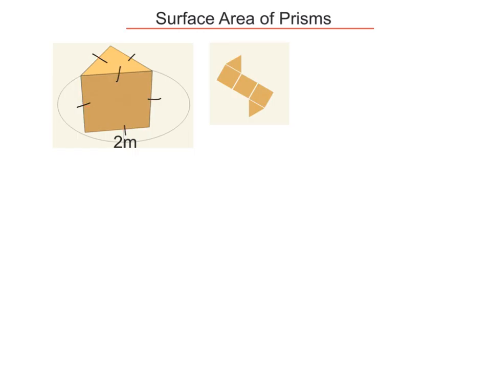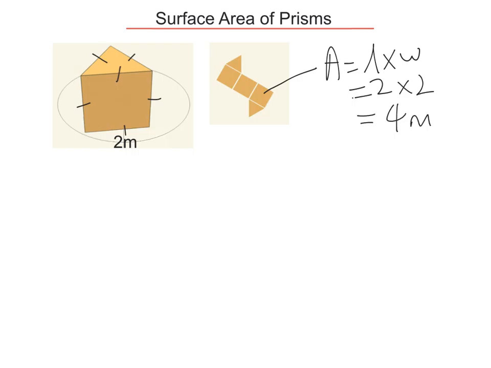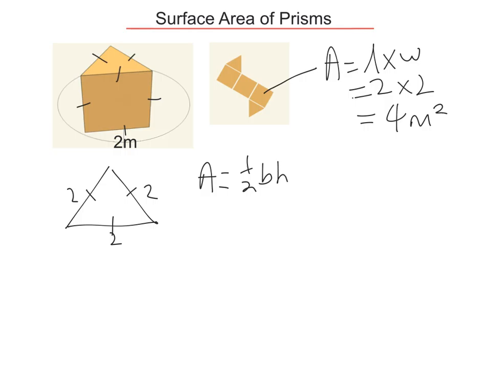So let's start off with the easy part. That's the 3 sides. So the area of one side, for example that one, is equal to length by width, which is equal to 2 by 2, which is equal to 4 metres squared. And there are 3 of those. The two ends, however, like this, are 2, 2 and 2. Now none of those numbers there are height. For the triangle, I need area equals half base times height. So we'll have to calculate the height.